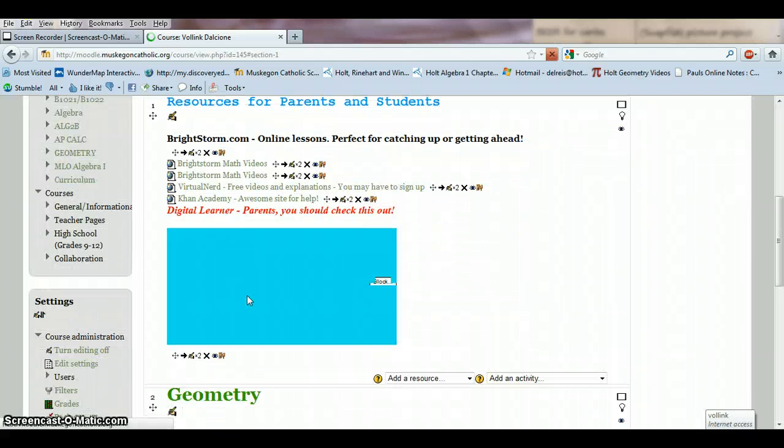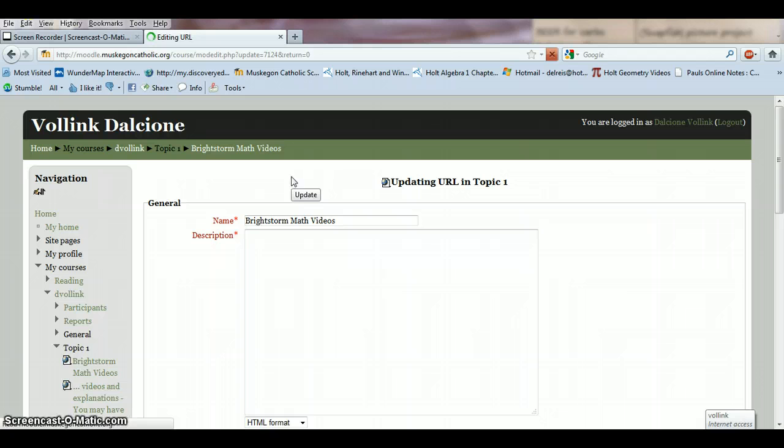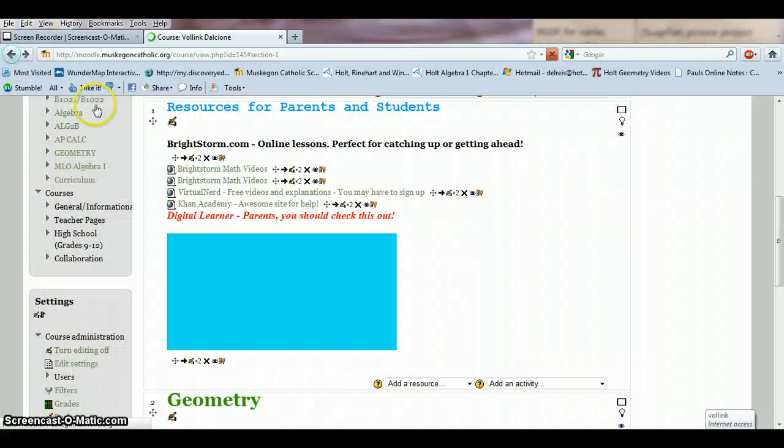All right, so now I should have two Brightstorm links. What's really cool is instead of retyping everything, now I can just go to edit on the second link and make it something else, maybe a different website or change whatever. Okay, so that's done. You can do it like that. That's a little bit easier, especially if you are doing multiple files. Okay, so that's the ×2.